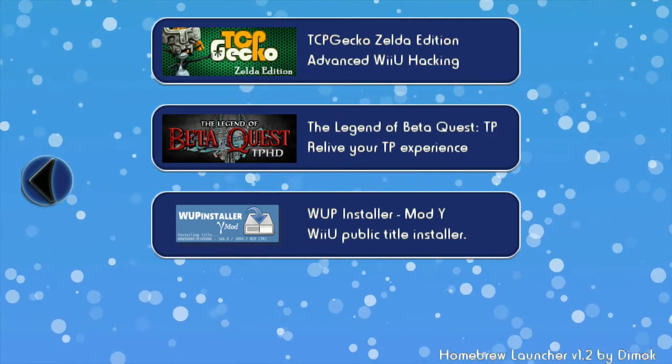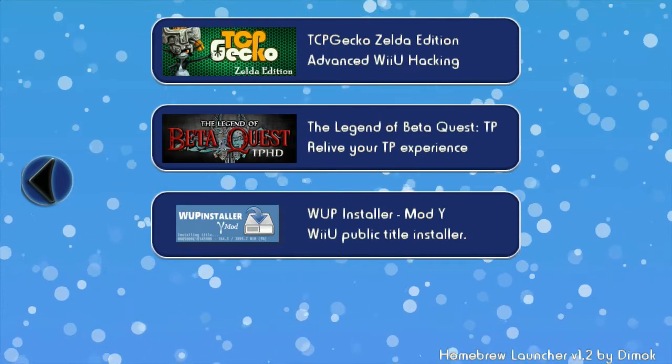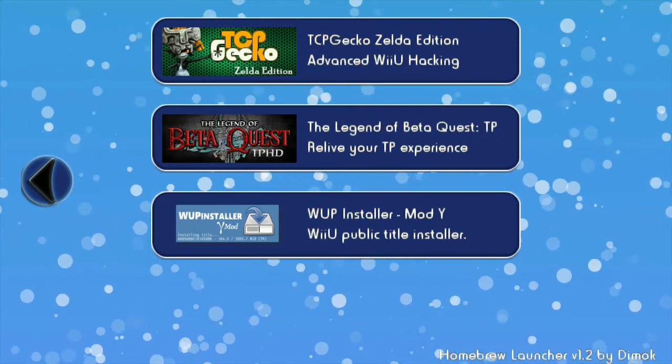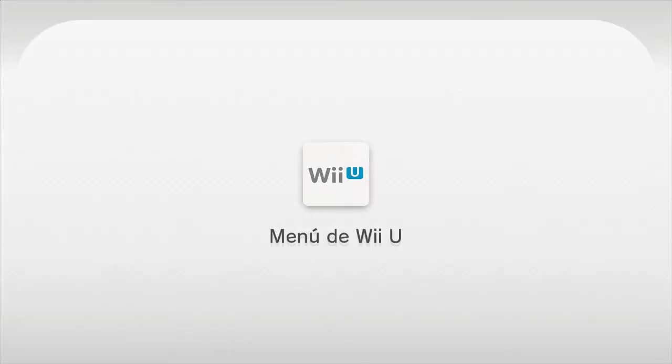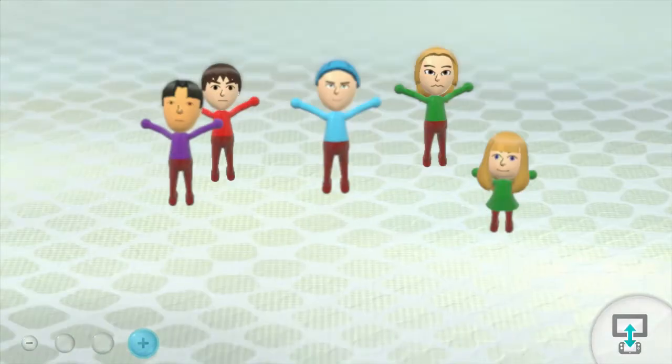But anyway, once you get here successfully, you're going to want to just hit the Wii U hacking tools, hit load, and after a while it's going to take us back to the Wii U menu. And from here you're going to load up Wind Waker HD.